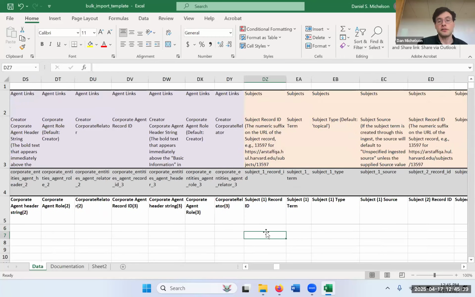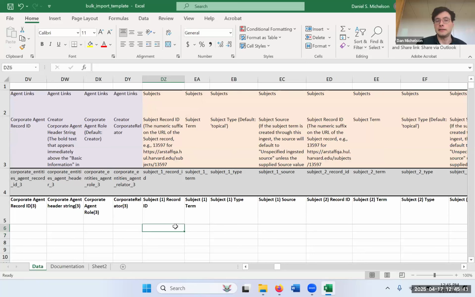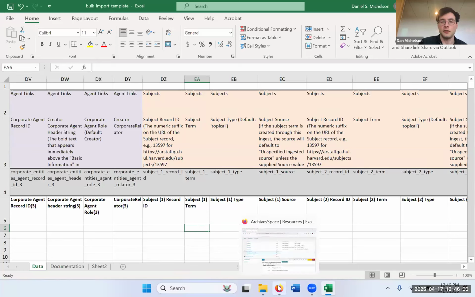Okay, subjects. Subjects are very similar to agents. If you want to link to an existing subject, again, you provide the record ID, not the URI, and the exact matching header string, including capitalization and punctuation.